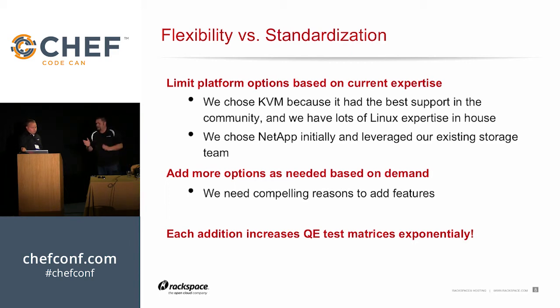One of the last things on the storage piece: we added a couple other ones. We had an EMC function inside of Rackspace as well, with a support team dedicated to supporting it, so we added those. As you do that, you're doubling, tripling, or quadrupling all of your effort. All of your test cases now have to run against, let's say we did NetApp and EMC as our two storage mechanisms, we doubled the entire matrix. We have to run all of our sets against the NetApp and then the entire thing again as EMC. With automated testing, this isn't horrible, but it does duplicate effort. And it takes time.